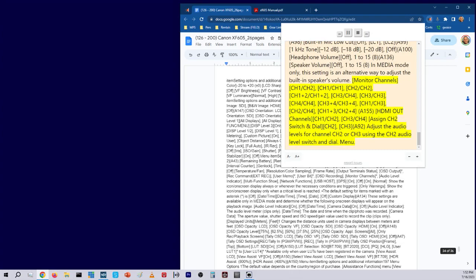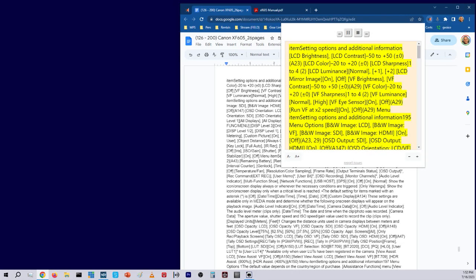Menu, item, setting options and additional information. LCD brightness, LCD contrast: minus 50 to plus 50, plus or minus 0, A23. LCD color: minus 20 to plus 20, plus or minus 0. LCD sharpness: 1 to 4, 2. LCD luminance: normal, plus 1, plus 2. LCD mirror image: on, off.